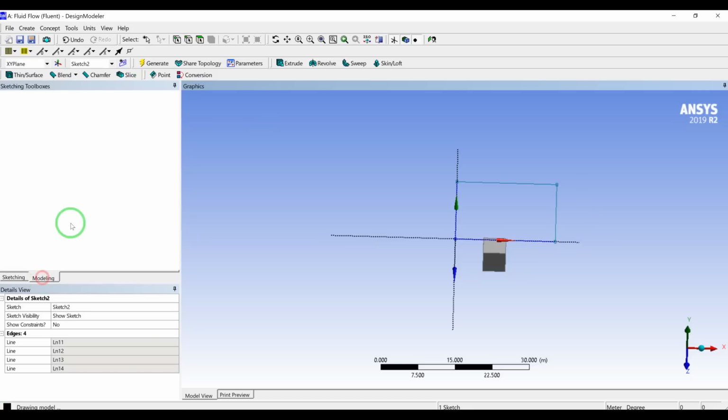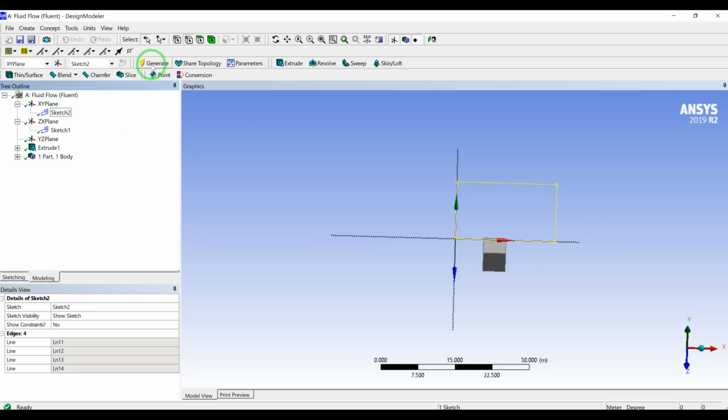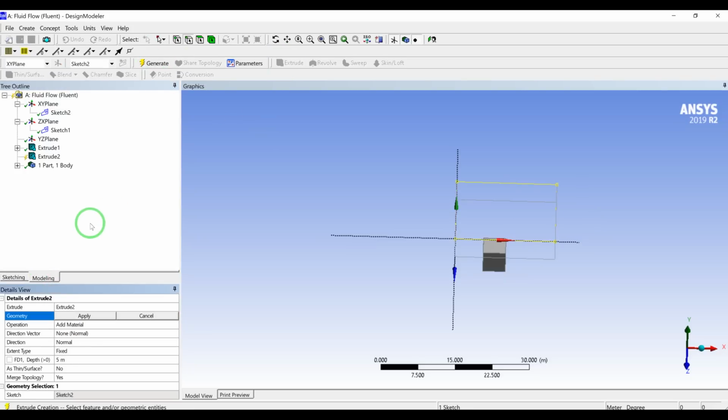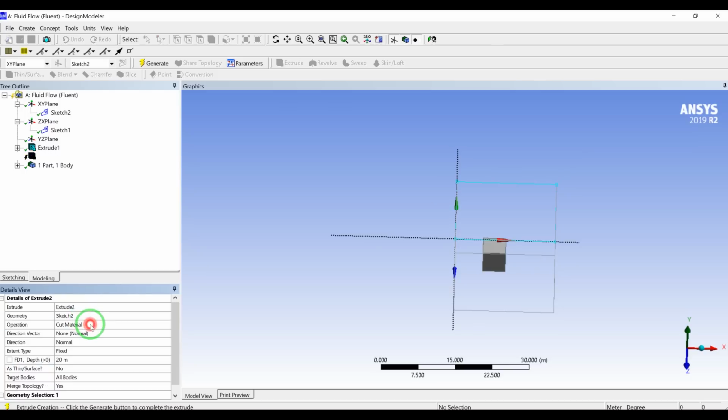I just want to show you how to generate and define the interfaces. So I will do add frozen, or we can select from this drop down menu.